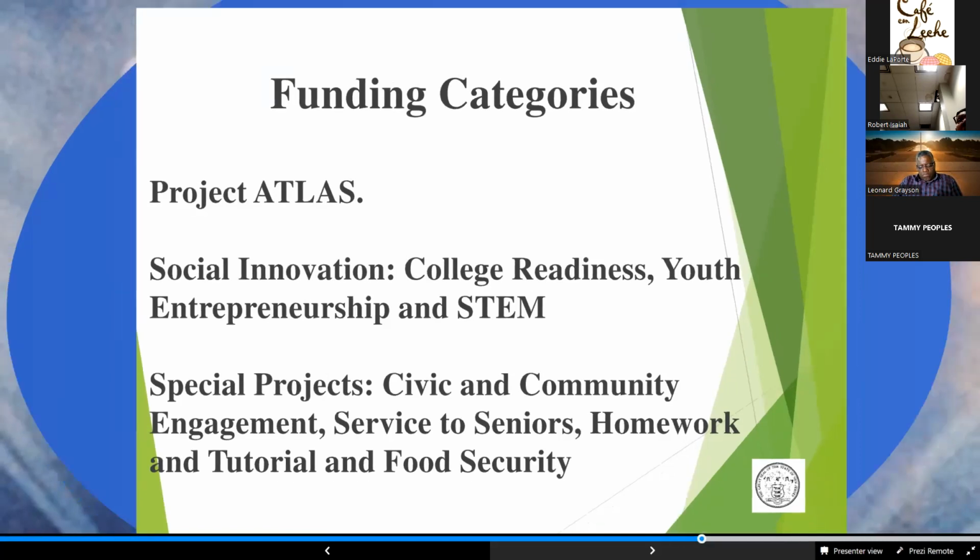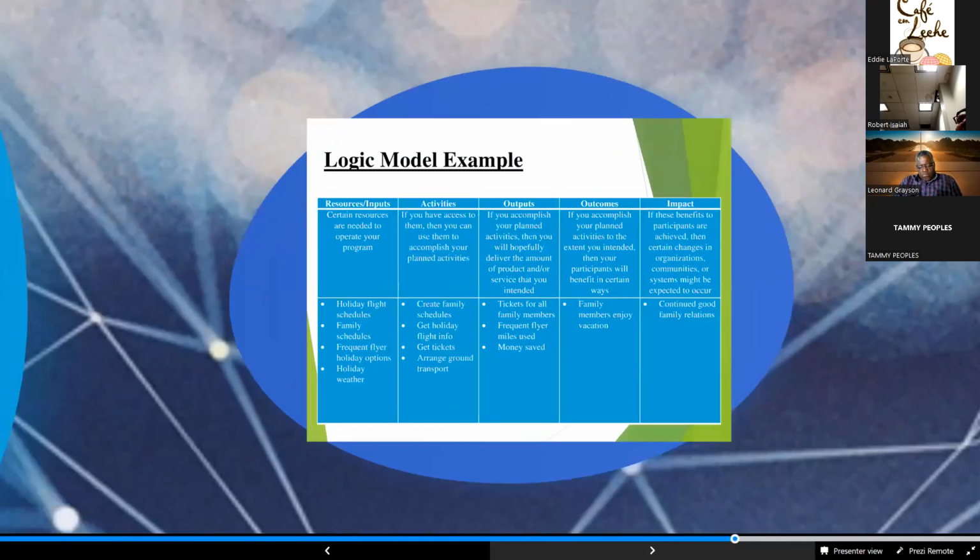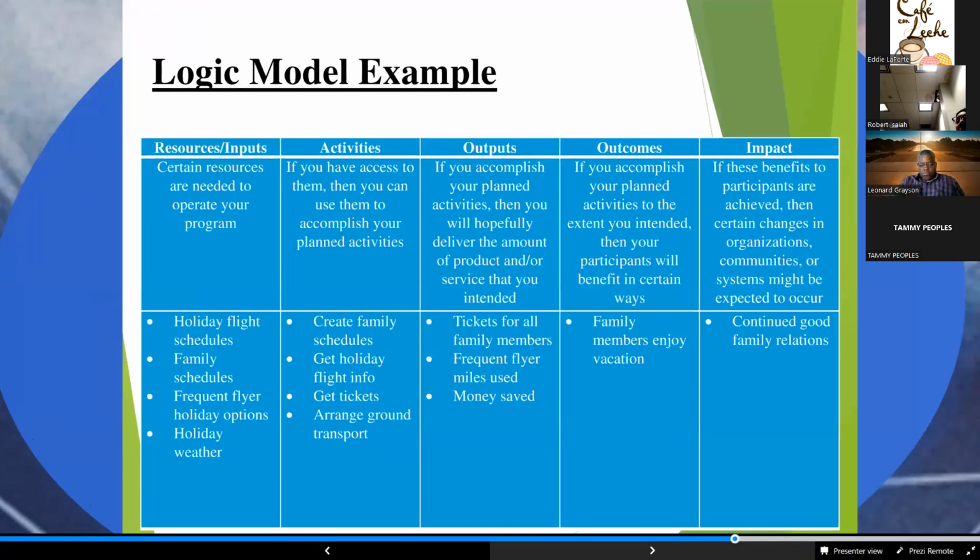All right, so this is the logic model. It's a 5-column logic model, real simple. A lot of the organizations have a challenging time with logic models. So the webinar talks about the resources, activities, outputs, outcomes, and impacts, explains what that is and what they need to do to align their logic model.